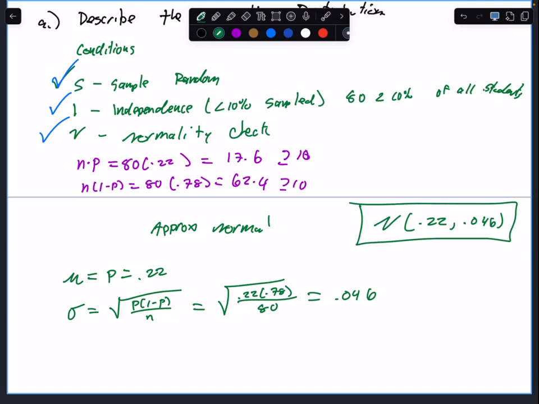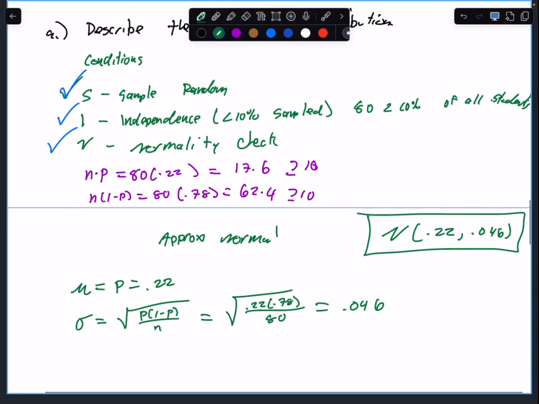Now, we're back to last unit. Everything that we did last unit, what you had on your examination, the next questions are just doing that. Now that I have the mean and standard deviation, the only thing I need to do is ask a question. What we've done has led us back to Unit 7.